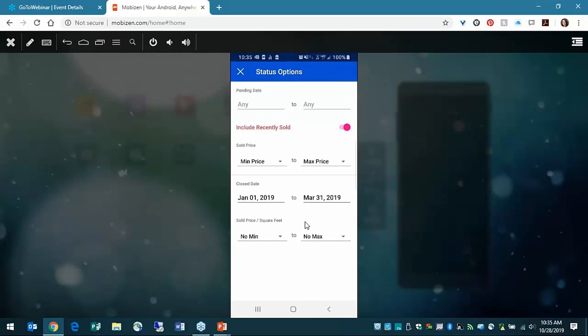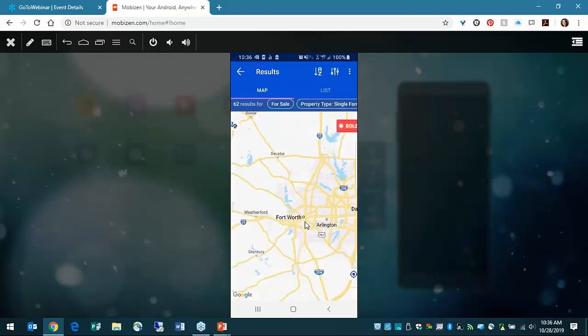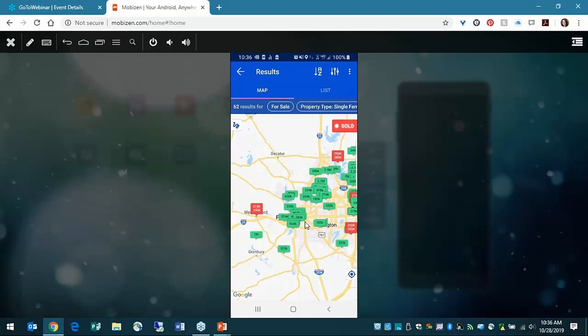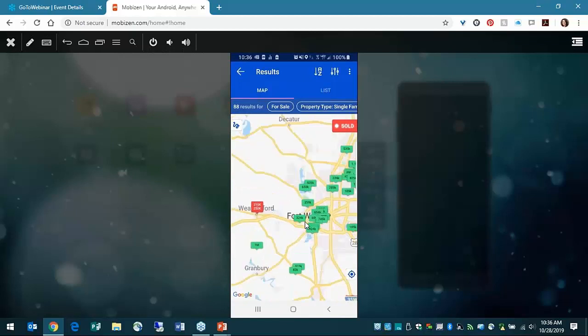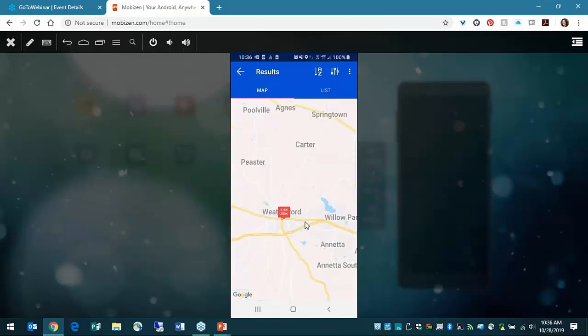On this particular screen, there is no save little check mark or save button. It just is saved at this point. You just have to trust it. It makes me sweat a little bit just to have to trust, but here it is. You can see now I've got several red pins that have shown up. So in that date range, with a yard, all the other criteria I had put in before, there are a handful of sold properties now.